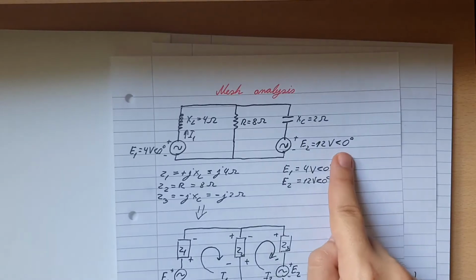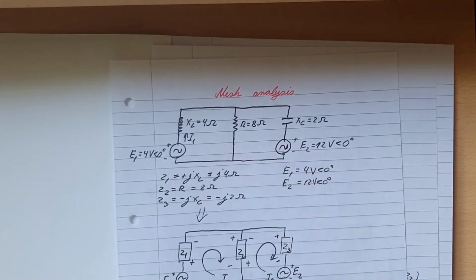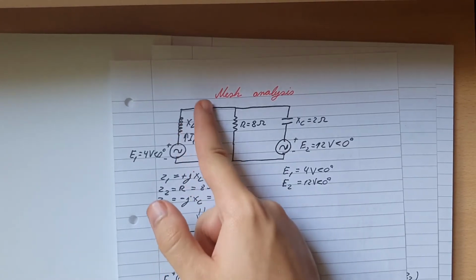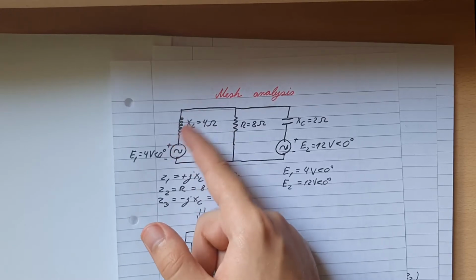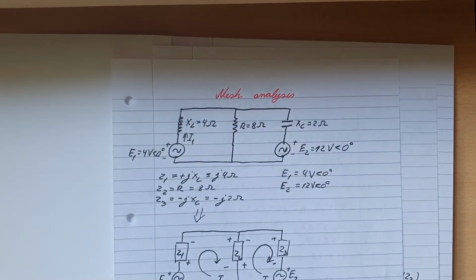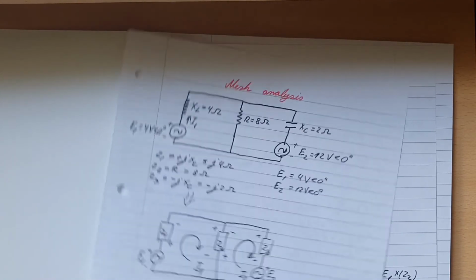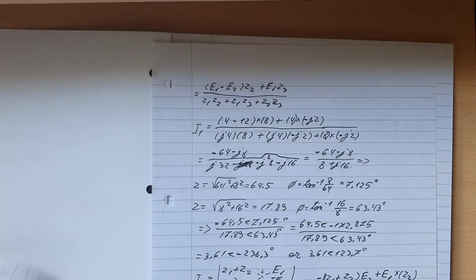Imagine when you start with a phase of 20 degrees here and a phase of 30 degrees here, and some random phases for the Z values, because there might be more than one component, maybe like an inductor and capacitor connected together, or inductor and resistor connected together, so the value would be different. There are so many things that you need to consider when doing these problems, but this one is the first one, the simplest one, and we are going to go to the more complicated ones just in a second.